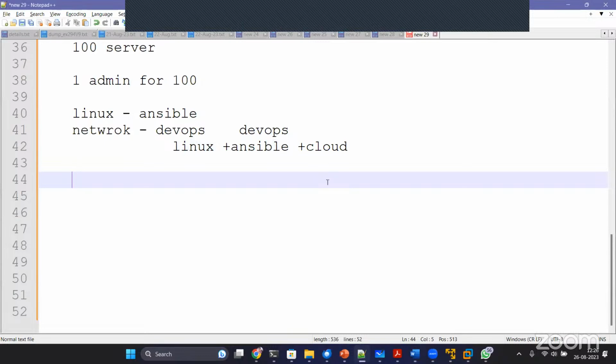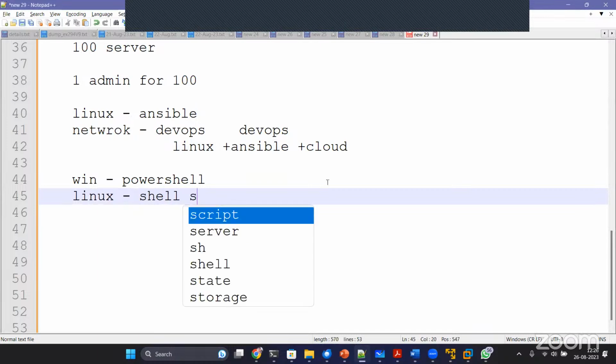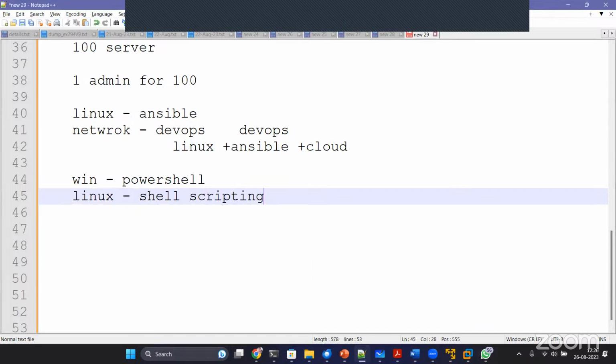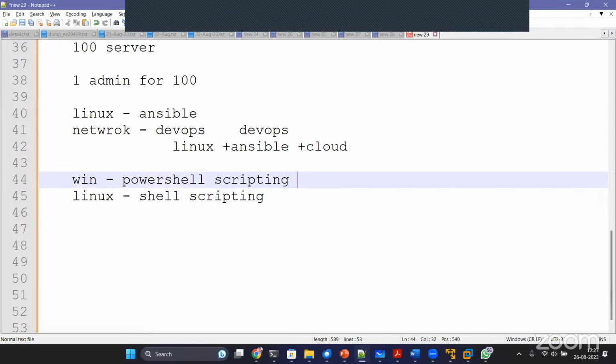See, let me start from the basic part. The automation starts, if you're a Windows admin, at PowerShell. If you're a Linux administrator, it starts at shell scripting. Okay, so PowerShell scripting also, which is the same thing, and shell scripting.